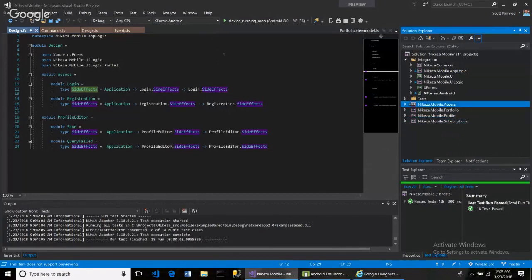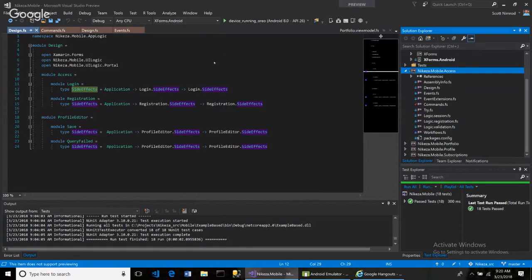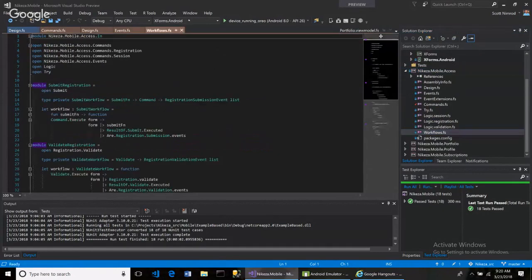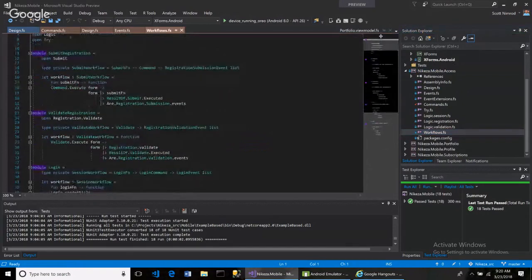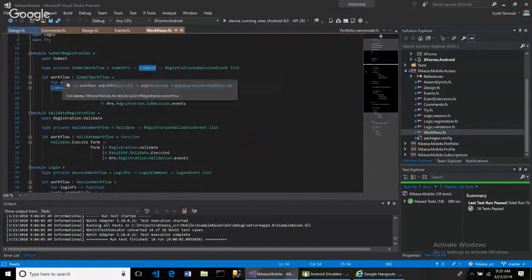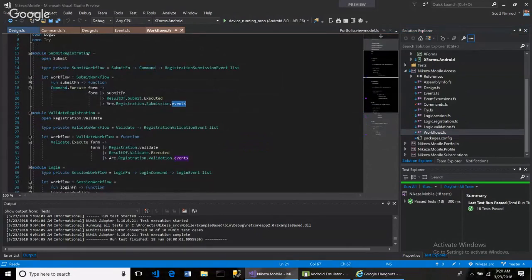And the result of that command being inputted into a specific workflow, such as here's a workflows.fs file right here, right? The result of a command entering a workflow is going to be some events, right?